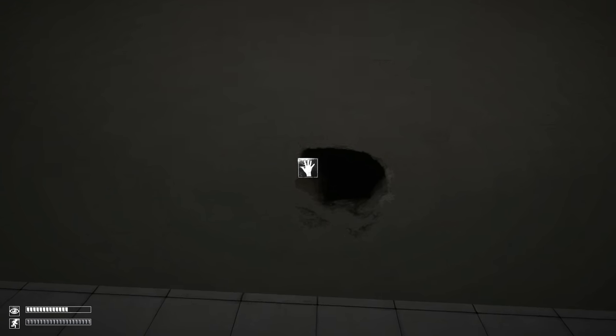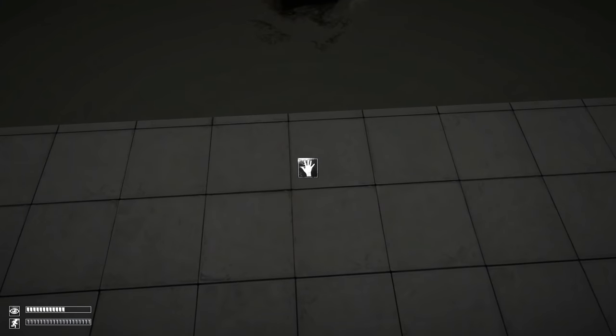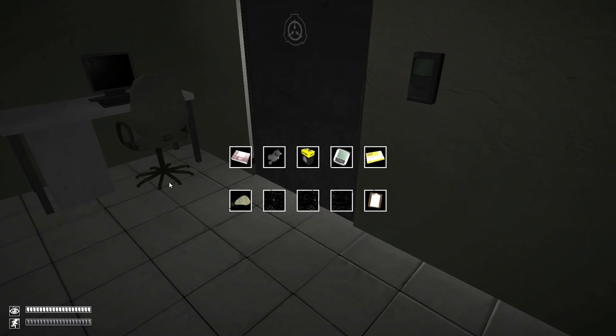Right, so there's only paper in my inventory. So now I can do this until I get a keycard. There we go, there's one. There we go. So now I have 4 keycards there and 1 here. There's still some more places where I can maybe find some more before I go back to 914.